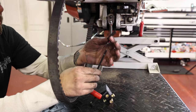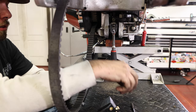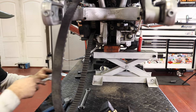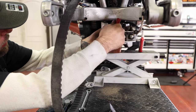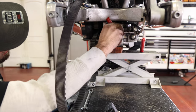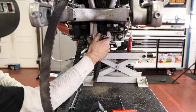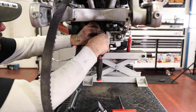The kit comes with this long set screw. So what we're gonna do is I'm gonna loosen both of these bolts, remove one, install the set screw, and then remove the other. And then I'm gonna install the set screw into that. I just wanna install that to where it's got good thread engagement. Just leave the head of it sticking out a little bit. The reason we're doing that is now I can remove the bottom one, but everything stays in line and it doesn't allow it to move. So now I can pull the other bolt out, the bottom one.